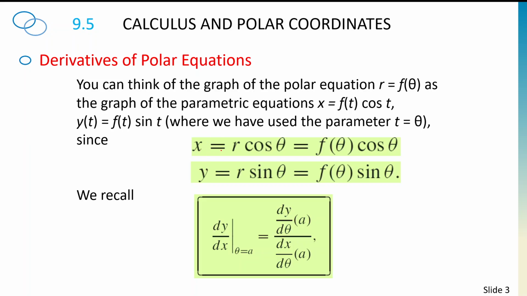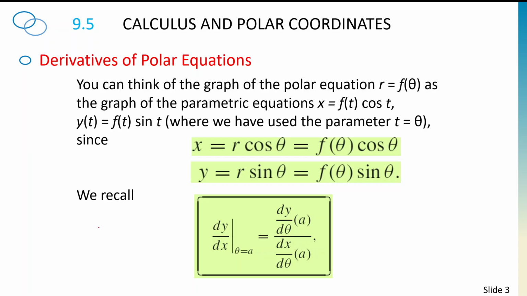So we said that x is equal to r cosine of theta. Remember, always the cosine is connected to x. Y equals r sine of theta. If I need to find the derivative, remember r could be a function of theta. Now, if I need to find the first derivative, it's exactly the same rule as we did with the parametric equations. So dy over dx equals dy over d theta divided by dx over d theta. Exactly the same thing, okay?